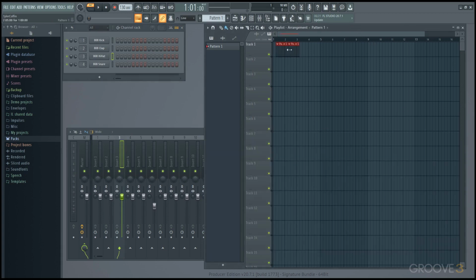This is where you'll piece together different patterns that you make, which will be done in the channel rack. So you take your parts from the channel rack, work them into the playlist to build a song, basically. And there is a different approach than how you might think tracks will work, but we'll get into that.